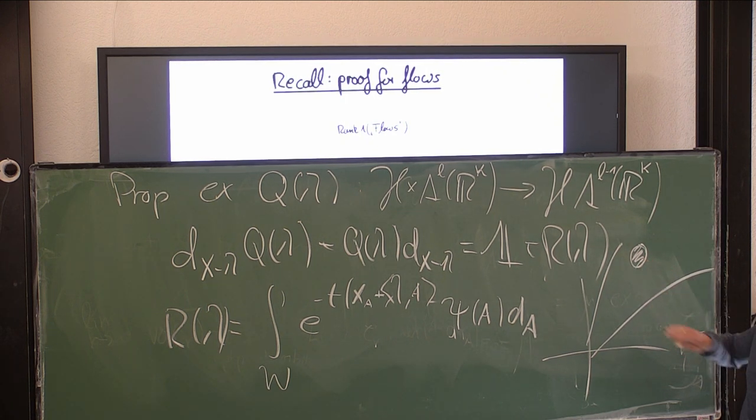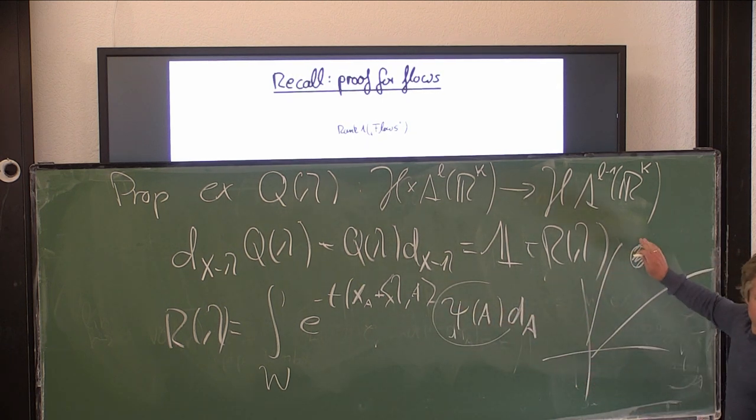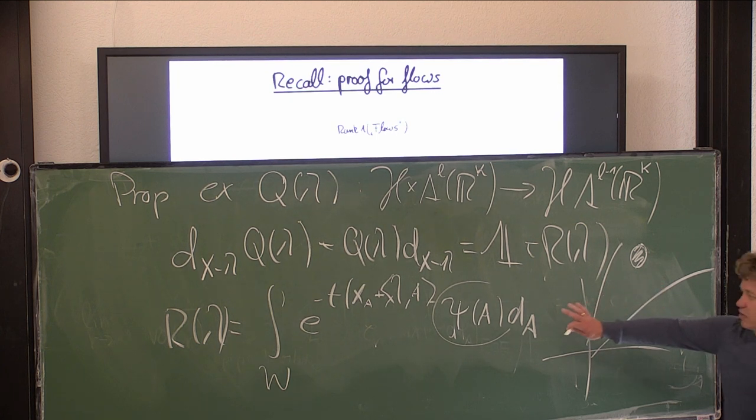And the fact that the neutral direction is taken into account, that we have a smooth function here which smooths out in the direction of the flow, gives regularization in the stable direction. And then it's more or less following, not even Faure-Sjöstrand, but even the first paper of Blank-Keller-Liverani on the diffeomorphism, where these ideas directly give you that these operators are quasi-compact.